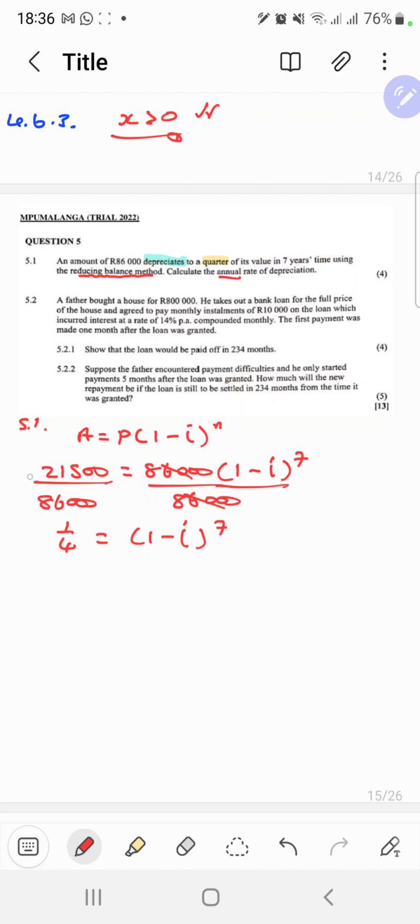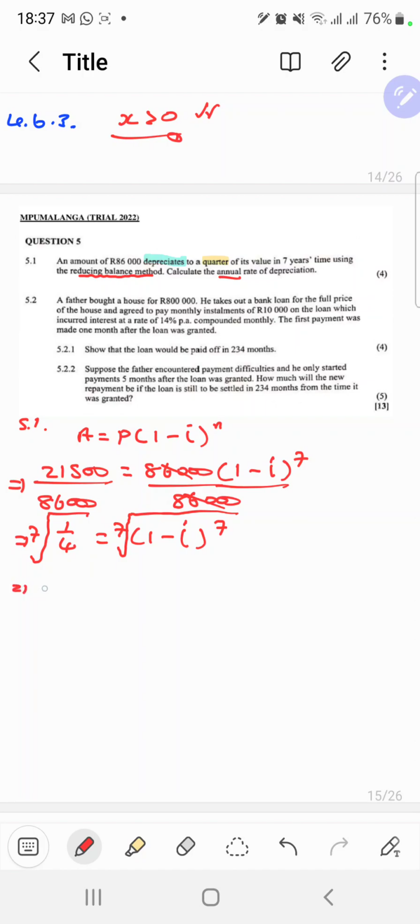So whatever you do here, folks, I'm forgetting my maths now. Now you just take the 7th root. So if you have a 7 here and you want to remove it, because it's gonna hurt if you try anything else. Okay, so you just take the 7th root of everything there. Let's see, what is the 7th root of a quarter? I'm messing around. I'm going to get the wrong answers here. So you often want to write it the way it appears.